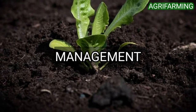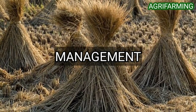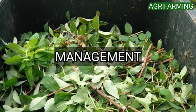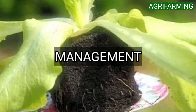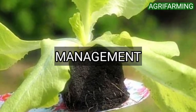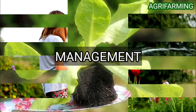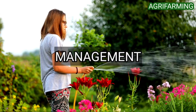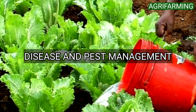Organic lettuce benefits from a good layer of mulch. Install a two to three inch layer of organic mulch such as straw, wood chips, leaves, or grass clippings around the lettuce. Be sure to leave a little space around the plant to prevent rot. This layer of mulch will help to hold moisture, maintain the soil cool, reduce the amount of weeding, and keep the lettuce clean by preventing soil from splashing up on the leaves when you water.